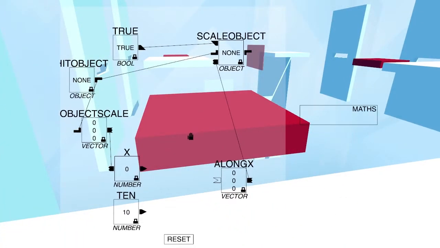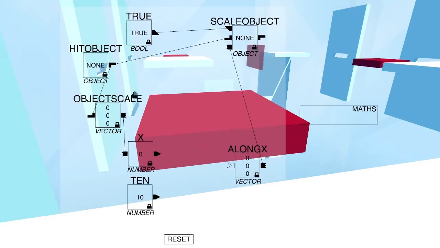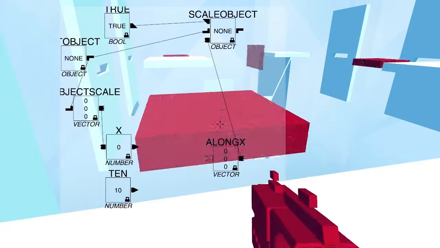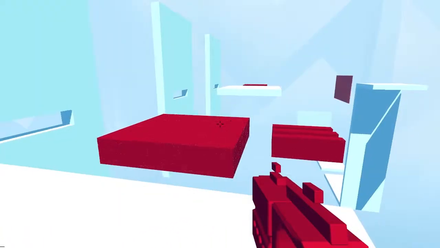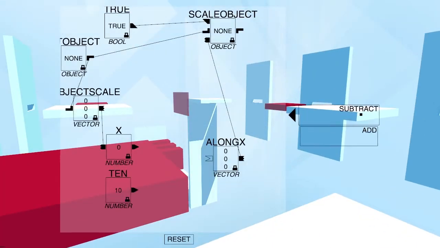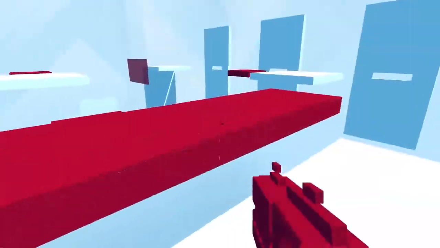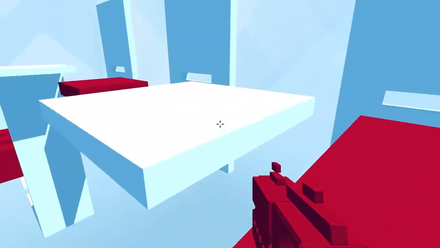And then so I got this is scaling objects. The object is hit by the object scale x. Scale this massively to get me across to that one. Maths. Add. Next time I shoot it, it scales it by 10. Crack him.